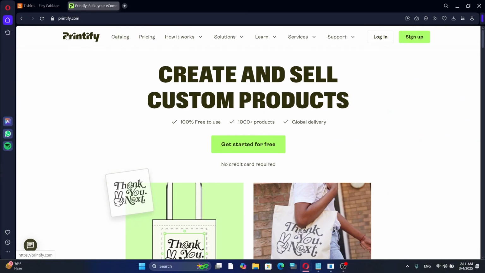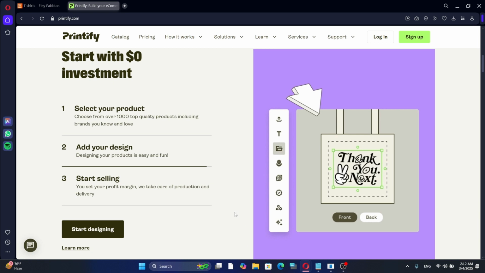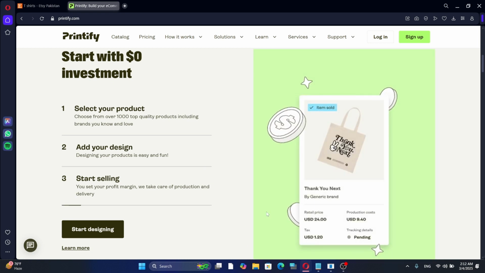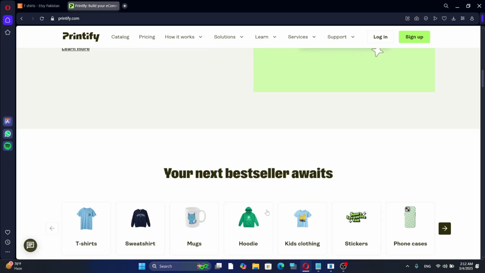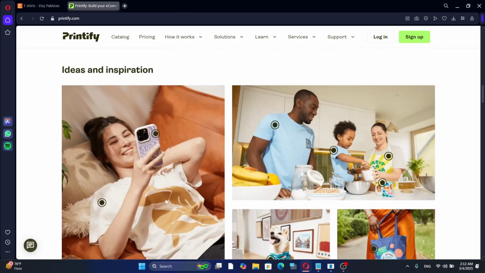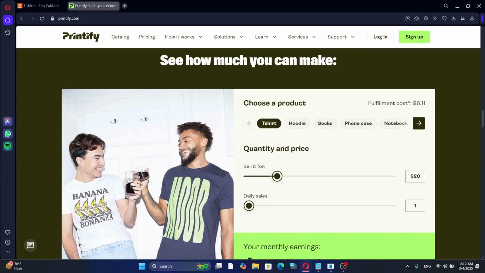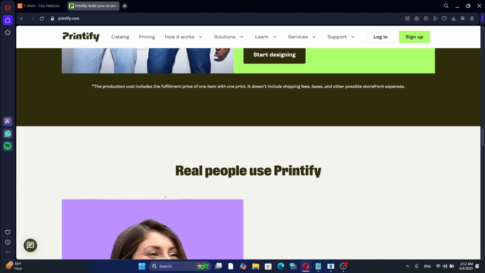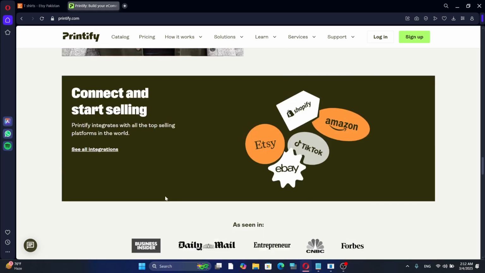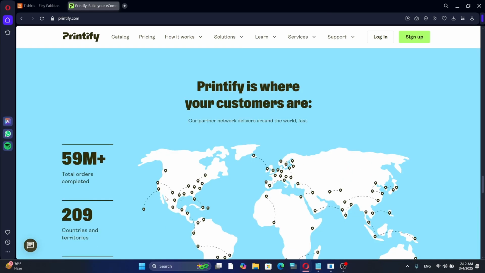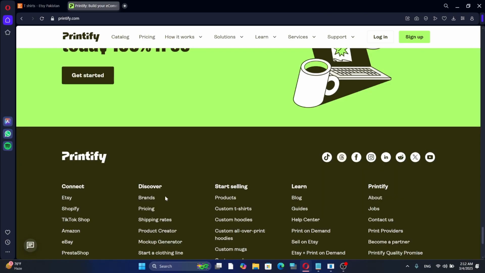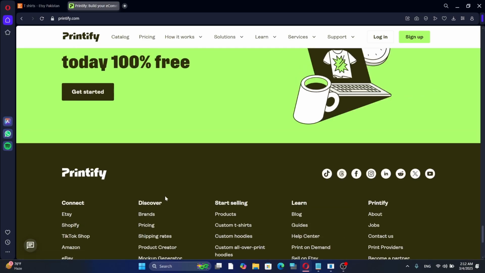The first step to starting this business is choosing the right platform to create and fulfill these t-shirts. For this tutorial, the recommended platform is Printify. Printify connects directly to Etsy and handles both printing and shipping for every order. With hundreds of products and multiple print providers to choose from, it becomes very easy to customize designs and create unique t-shirts for any niche.